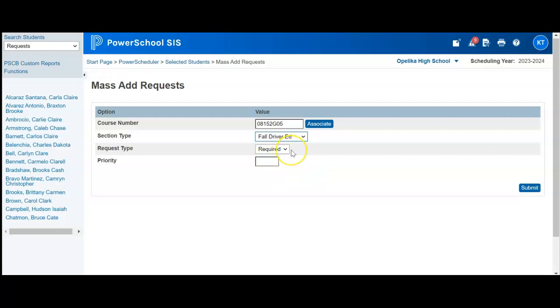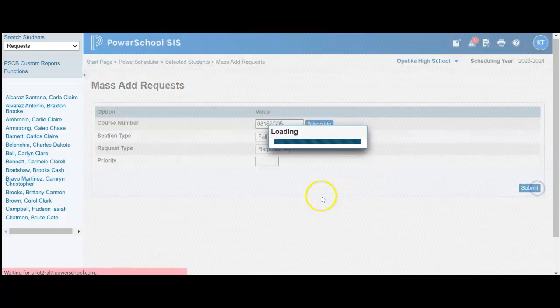And then I choose my request type. So the request type is a little misleading. The required doesn't really mean core, required course, or required to graduate. That just means that the student, if they request this course, they need this course. Elective is just that. It's an elective course, but if they don't get it, they can have one of their alternate or substitution courses. And then the alternate would be those alternate courses that were selected that can replace if a student does not get their first choice with electives. So if a student requests driver's ed, they need driver's ed. I'm going to leave it at required, and I'm going to click submit.